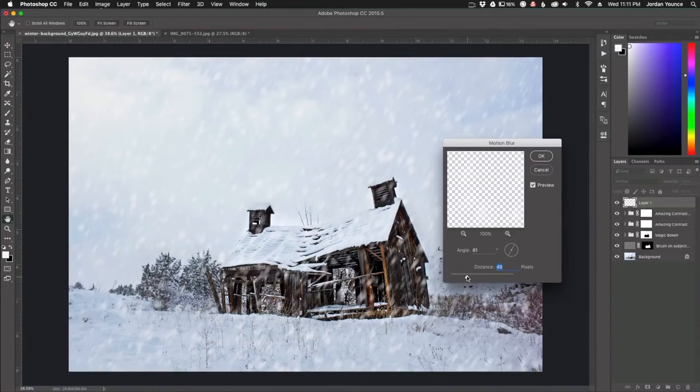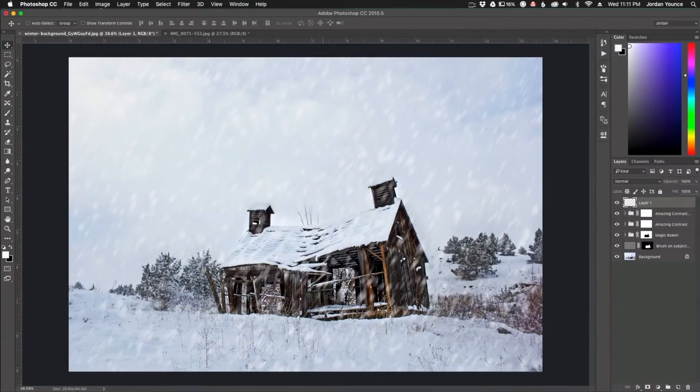And I want to make it look pretty heavy. So on this particular image, I'm using around a 50 distance and an angle around 60, 61. I'm going to click OK. So now it looks like there's heavy snow falling, and it blends in with the photo really well, and I really like how that looks.